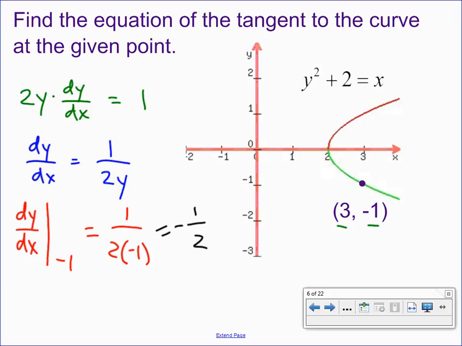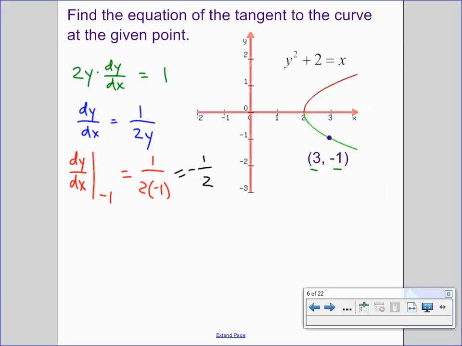And then the rest is the same. So I'll go over, guys, and we'll do a quick check in the graph. I'm going to do y minus y1 equals m times quantity x minus x1. So I get y equals -1/2 x. Negative times a negative is positive 3/2, minus 2/2 is plus 1/2.